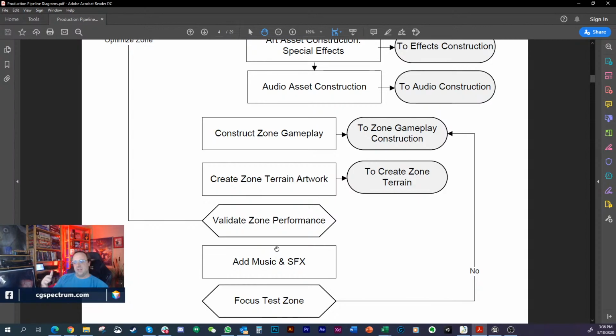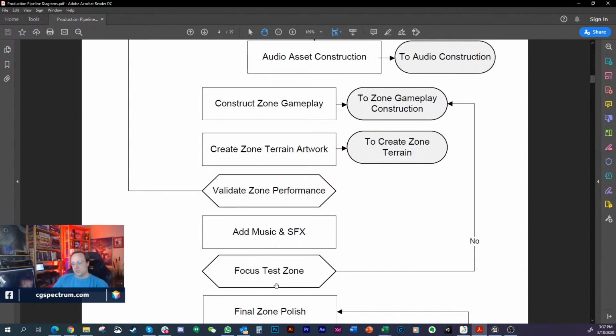So, again, music and sound effects can be added by level designers in a big area, but they might also be attached to, say, that chest again, a particular object, so that when that chest activates, it plays a sound effect. So there's lots of ways to do that.